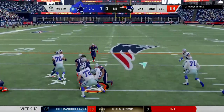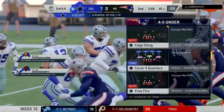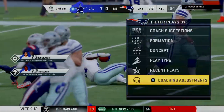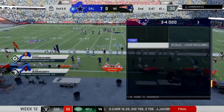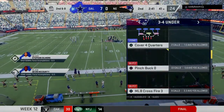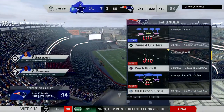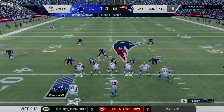On first down, Elliott, and able to get a couple as he's across the 40 to the 41. A short gain of just over 2 yards as the first half clock dips inside of 3 minutes. Brings up 2nd and 8 at the 41-yard line. The last run good for 2. Here's 2nd and 8.